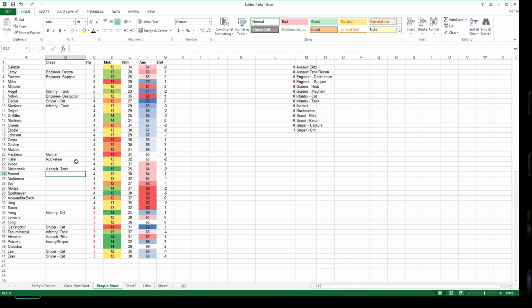Rocketeer is somewhere around 13 movement. This is probably a Rocketeer as well. Both of these as well. Yeah, but how much better is the carbine than the SMG? It's like they're both useless. They both do no damage. I'm not actually convinced there's much of a difference.